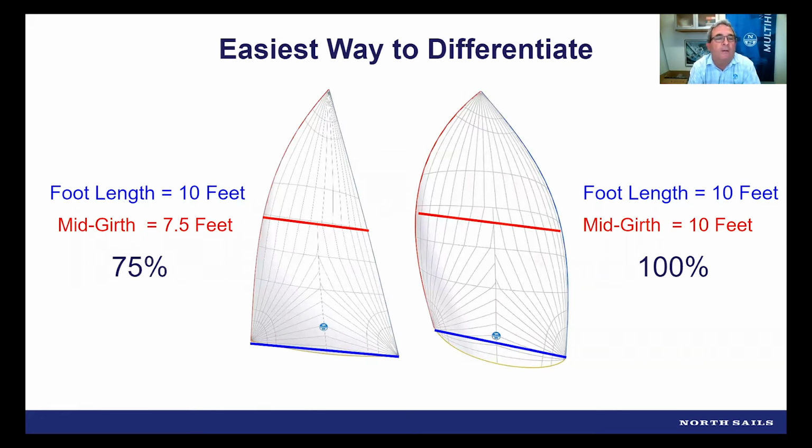The easiest way is to determine the midgirth of the sail. The midgirth is the line that connects the midpoint of the luff and the midpoint of the leech. When you pull it together and you measure it, that's the midgirth. When you compare it to the foot length, that tells you about the shape, the aspect ratio of the sail. You can see on the left, if the middle of the sail is 7.5 feet across, for example, and the bottom is 10 feet across, that's a 75% midgirth sail. That would be a classic original racing code 0. On the right, you get a deep runner, a big, curvy, billowy spinnaker used for going downwind. That would have 100% midgirth. That's how midgirth works to differentiate between the two sails.